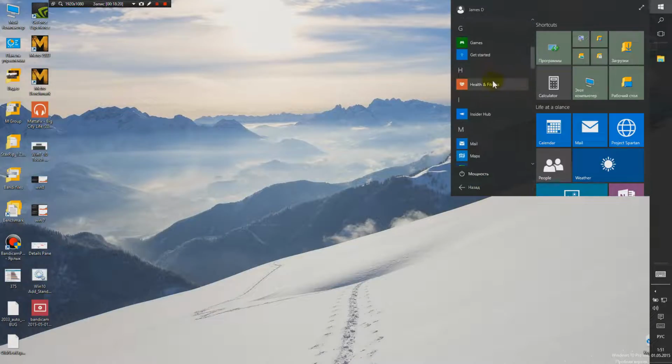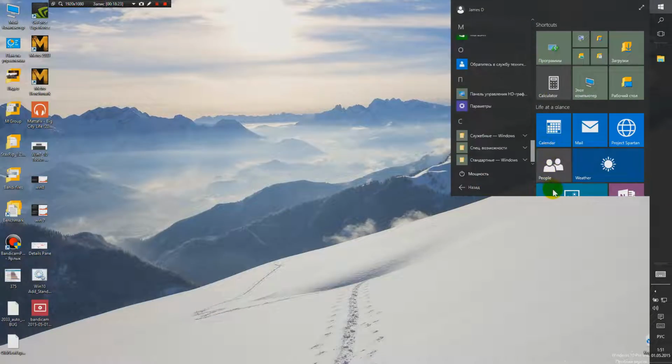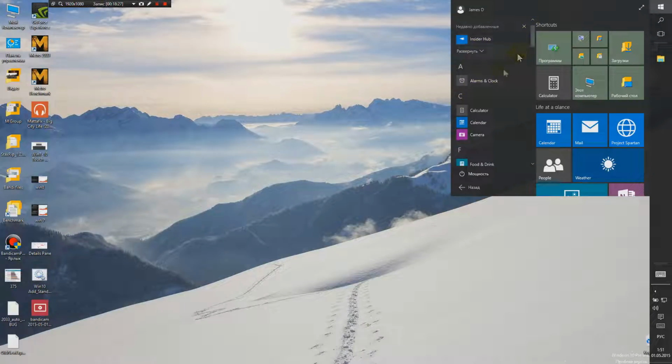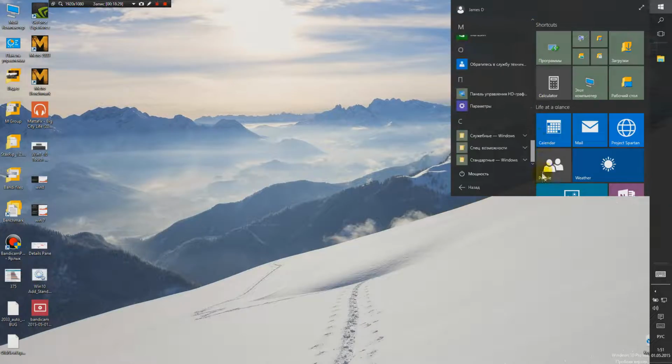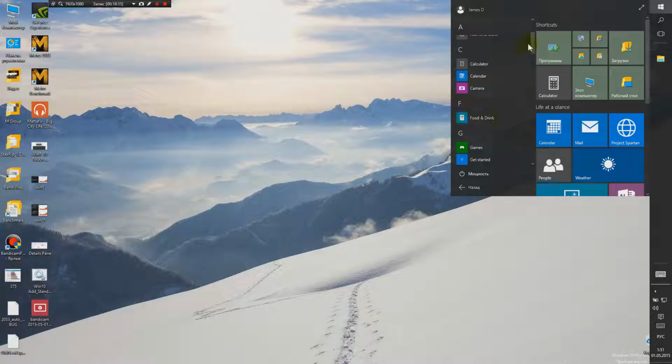Please, please, please disable this alphabet. I don't want to see this alphabet. It takes too much space and it's not useful. I would rather see half of this space but full of these lines, full of these shortcuts. It would be way easier to navigate and search.